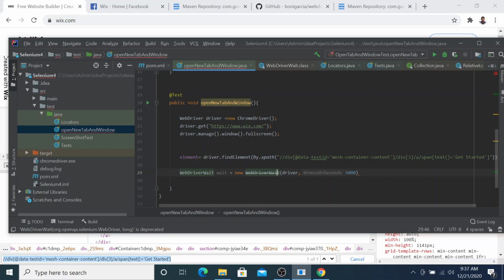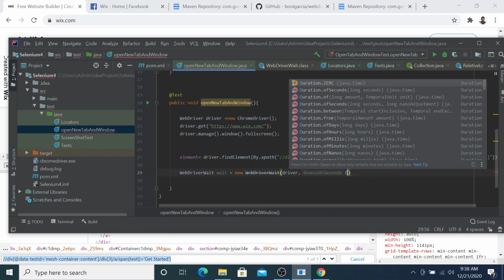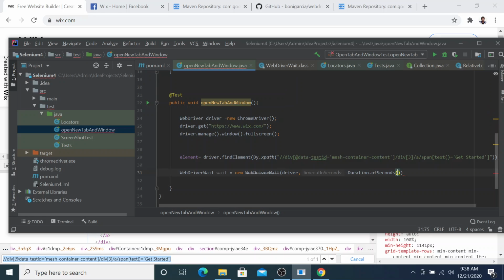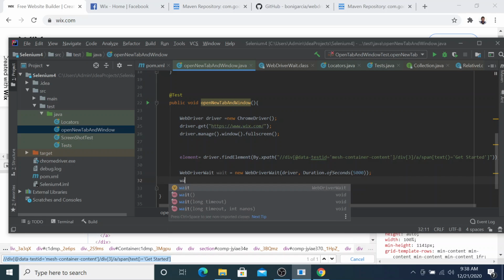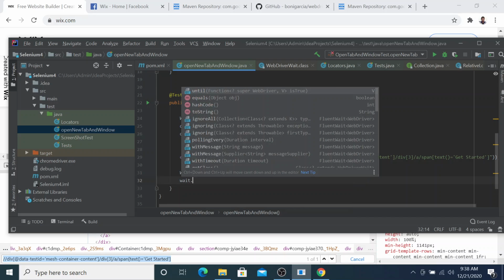So I need to write it like this: Duration.ofMillis, and I need to put 5000, which means 5 seconds.